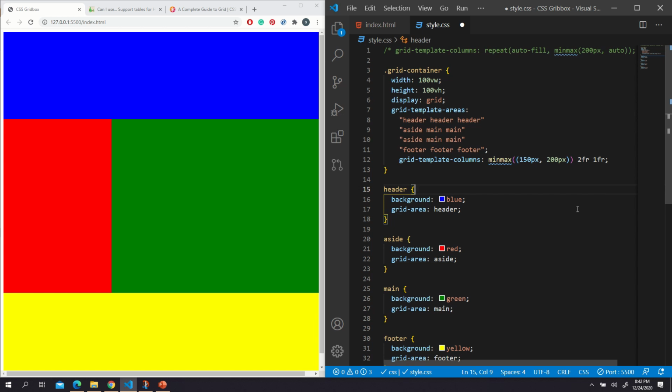So what I'm basically doing here is calling grid-template-columns, and for the first column I am giving a min and max. I want the first column to be aside. Header is going to be on the first column, and then footer, but header is also going to be on the second and third. Aside is the only one that's going to stay in the first column for 2 rows. So I don't want it to shrink beyond 150 pixels, and I also don't want it to grow.